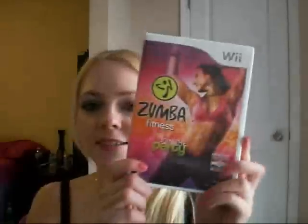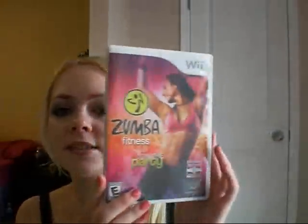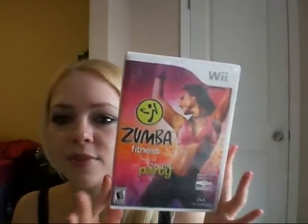I got the Zumba Fitness for the Wii and this is a really awesome thing. I work out a lot — I go running and do workout videos and stuff. Sometimes I get really bored with my routine or I just want to change it up, or I don't want to do anything that's super intense. This is perfect for that because you get a workout but it's not some really, really intense workout. I don't know, it tones and you're getting cardio. I really like this a lot. It does kind of just throw you into it — there are some tutorials and all sorts of things on this thing: classes, routines, tutorials, how to do it. But it does just kind of throw you into it — it's one of those things where you have to watch it a couple times and then you start really learning the moves.